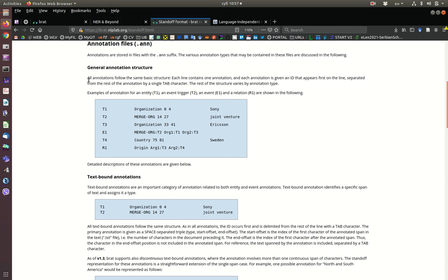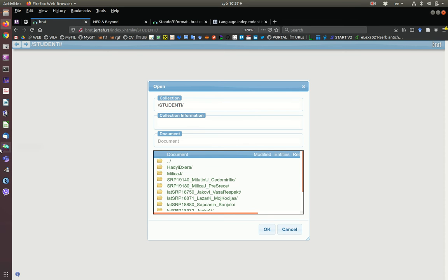So where do we use this standoff format? Well, there are different platforms for annotation of named entities, and one that I'll be showing you now is Brat. You can see this Brat platform at this URL, brat.jertech.rs, and once you log in, you can see different collections of documents.